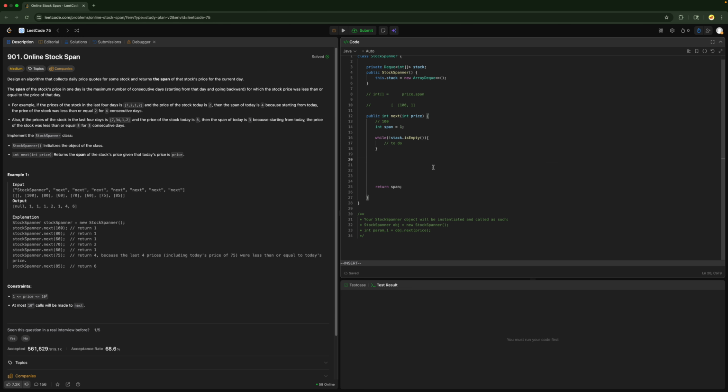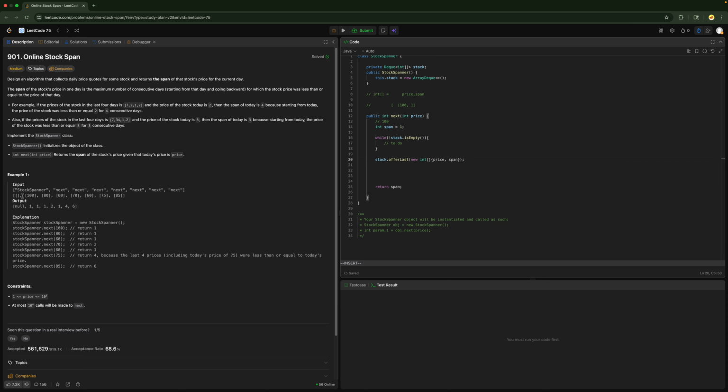But for now, the stack is empty, so I just want to add the 100 inside. So stack.add last a new pair: one is the price and the other is the span. So the current span is 1.